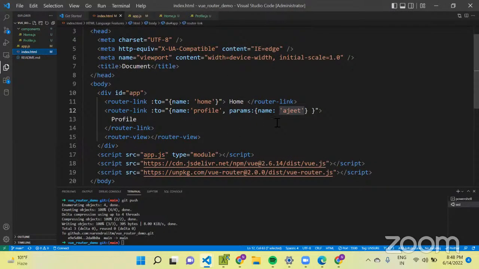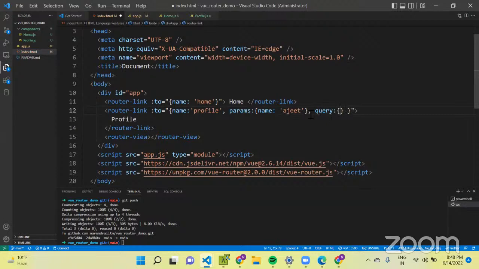So now you know how to pass data inside the URL using the path parameter. And there is one more way to pass data to the component, which is the query parameter. The params is used for the path parameters, and you pass the query for the query parameter.